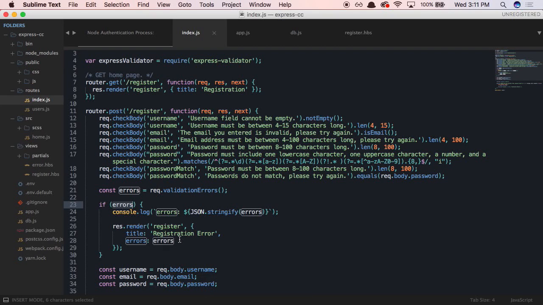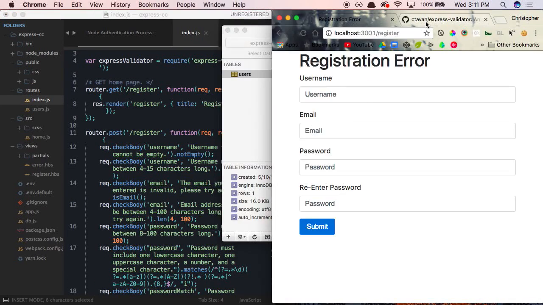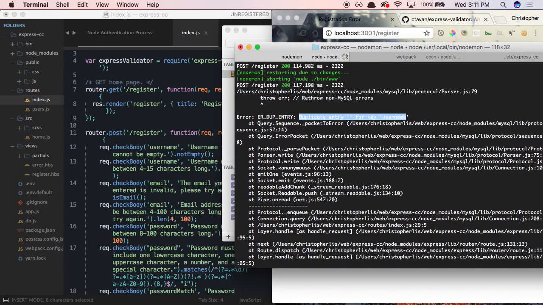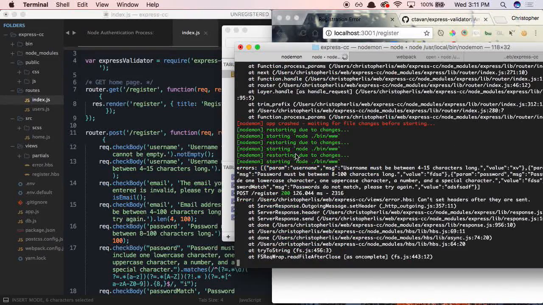So let's go ahead and view what kind of errors we can get when we make a request that is not validated. Let's just insert dummy data that we know might not be correct. These are going to be bad passwords. They're not going to match. Let's submit, and let's look at our console to see what errors we're getting currently. If we scroll down, you'll see that our error object contains the following information. We have parameters for all the names of the field, and then we have messages associated with them. And these are the messages we want to return to the user.